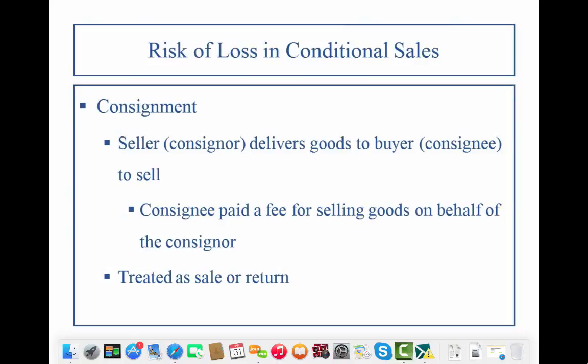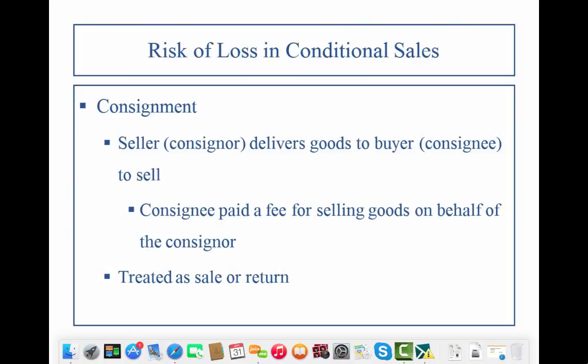That's what it is, sure. So here we've got a seller. That's you with your diamond ring. You're the consignor. You give your goods to a buyer, the consignee, that's a jewelry shop, to sell to someone else, to sell to a consumer. The consignee, the jewelry store, is paid a fee for selling the goods on behalf of the consignor. I'd be happy to get $20,000 for this diamond ring. I wish I had a $20,000 diamond ring, because I'm happy to pay the jewelry shop a percentage. Even 10% would be nominal, considering I could get someone to pay top dollar for the diamond ring.